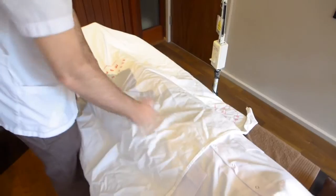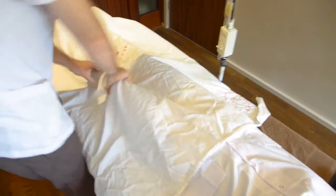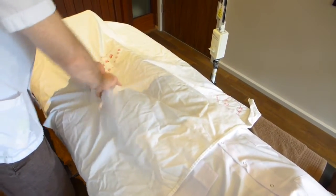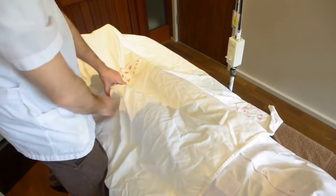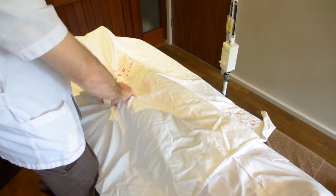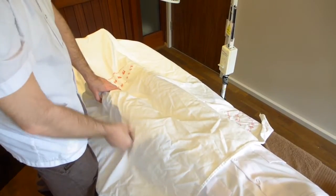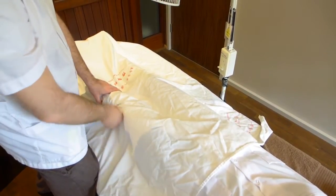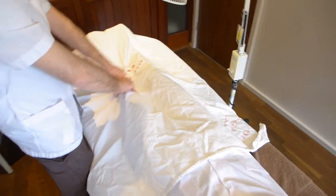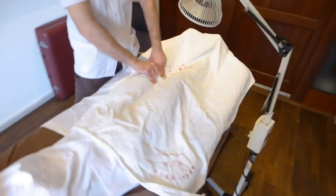Do that way. Next, tweet. To make life easier on yourself, do double tweet above and below the knee joint. So I'm working tendons here, you can feel that, and the larger tendon here of the tensor fascia lata, TFL. Awesome. This helps to relax the knee joint for manipulation.